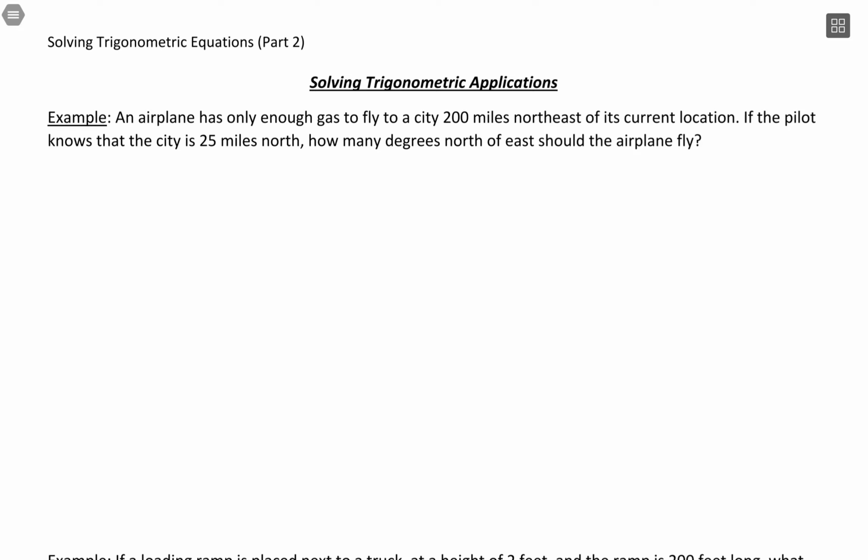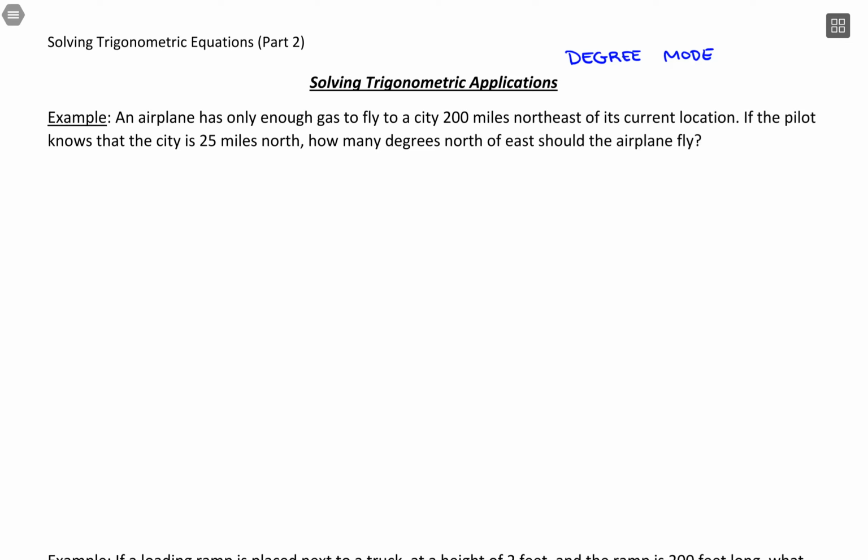Now, typically with word problems, I'm going to say typically because not 100% always the case, but most of the time with these, we're going to be working in degree mode. So everything we did so far was all with radians, and that's how we typically work kind of abstractly with these. When we get into applications, measurements in the real world are more commonly in degrees. So with that, we'll be switching back to degree mode here. So just always be sure to check that mode on your calculator when working with these.